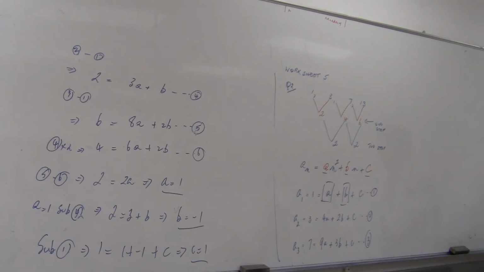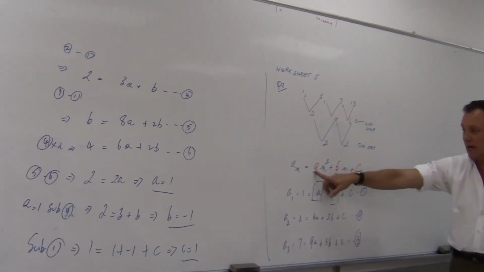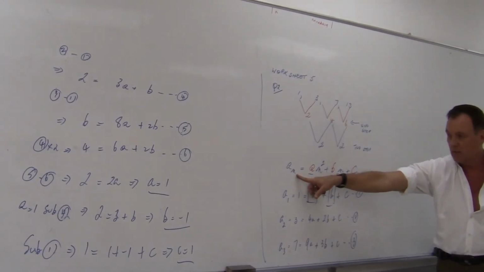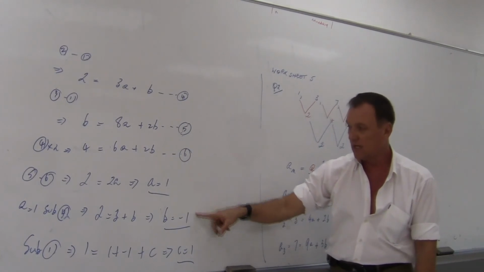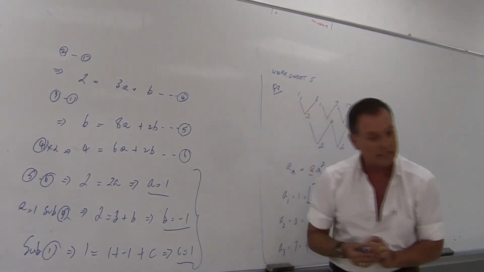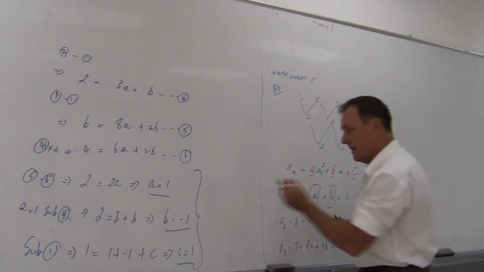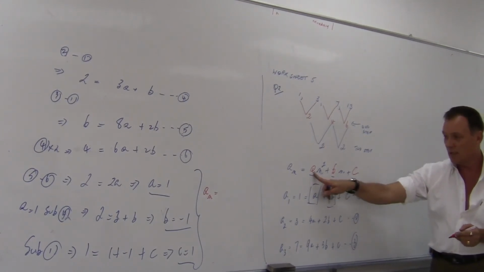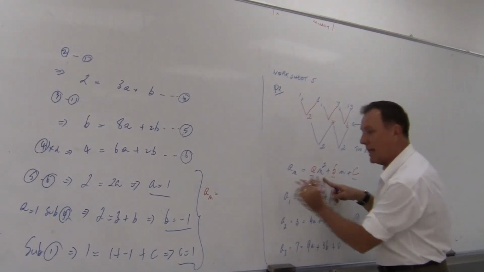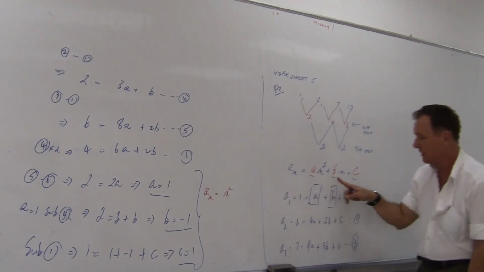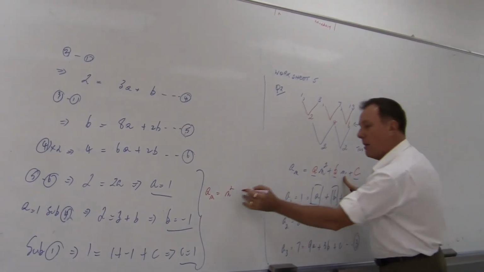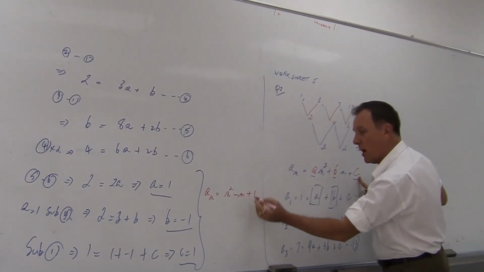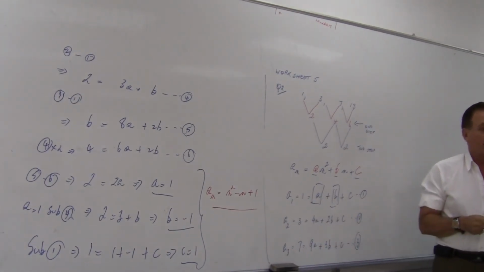Now, what's the point of the problem? The point of the problem is to work out the A, the B and the C, and then what the general nth term must be. Well, here we are. I've got C equals 1, B equals negative 1, A equals 1. So I'll squeeze it in here, and I'll choose another colour. An must be equal to, what's the A? The A is 1, so it's 1n squared, so it's just n squared. The B is negative 1, so it'll be minus n. And then the C is 1, so it must be plus 1. And there is our quadratic nth term.